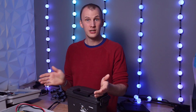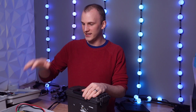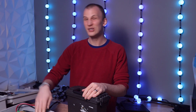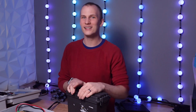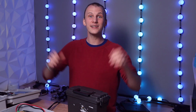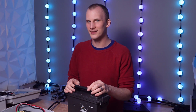And CCL also has a lot of customized options for the boxes. So you get the mounting boards, you get the controllers, you get your power supplies, you get any receiver boards, and if you're using power injection, you may need some power injection fuse boards, and then you're off to the races. That's what goes into these controller boxes.